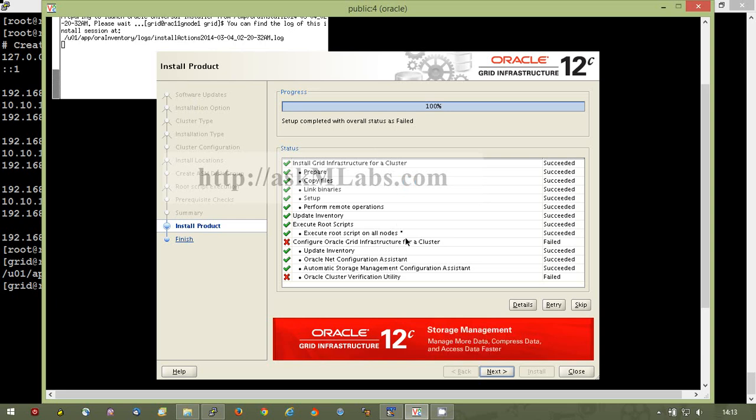After completing the installation, I see that there is one command that failed during the grid infrastructure installation. If you see the error, the cluster verification utility failed. I know the actual reason why it failed. It is because my host to IP, IP to host, and the SCAN IP are not resolved at the DNS. I'm using the host files because I do not have a separate DNS server to resolve host to IP and IP to host. If you want, you can investigate that, and as my environment is a test environment, I can ignore this failed utility and proceed further.